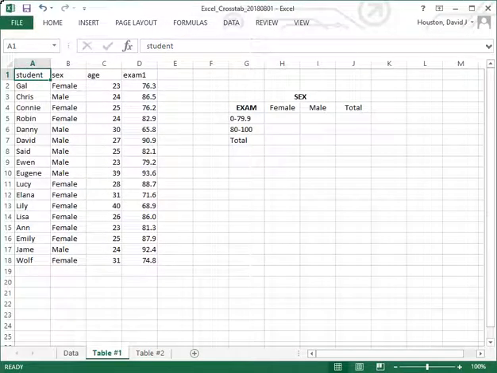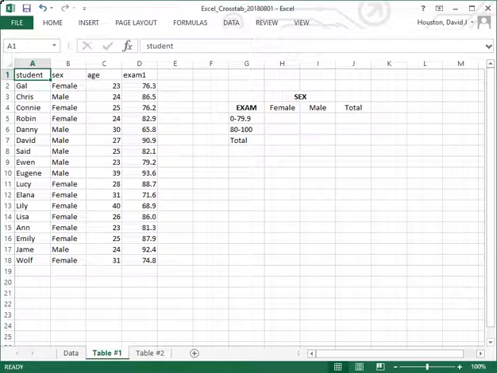What you see before you is data for a hypothetical class that has 17 students in it. I've got students' first name, their sex, male or female, their age, and also their score on exam number 1 out of 100 points. What I'm going to do here is demonstrate how we can use data that is laid out as we have here, the raw data where case-by-case information is presented in Excel, to construct a crosstab with these data. And I'm going to look at a crosstab that includes student sex and their exam score.